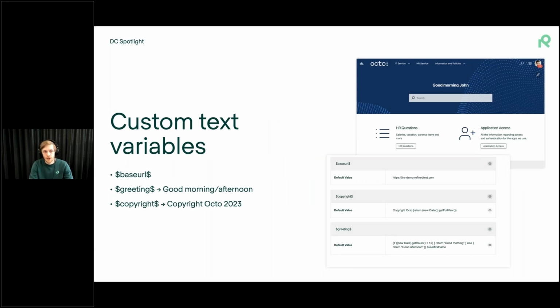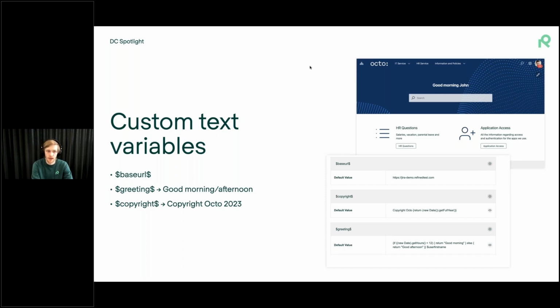There's one more often overlooked feature that I want to run by you, because I feel it has the potential to really improve the way you work with your sites. It acts as both a dictionary feature and a list of custom text variables in Refined for Jira. While it integrates well with the multi-language setup that you can use in Refined for Jira, it also works great without needing to add additional languages. You can, for example, set up a base URL variable to use when setting up your modules to allow for a smooth import-export experience of the layouts, or when moving between different instances.